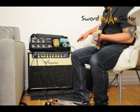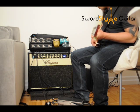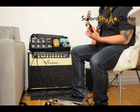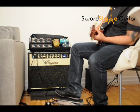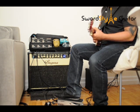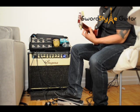So I've got my signal drive into my Bugera V22. This is the clean sound with no pedal. Here's how it is with the signal drive. And here it is with the volume backed off into the signal drive. I have a pretty good clean sound.